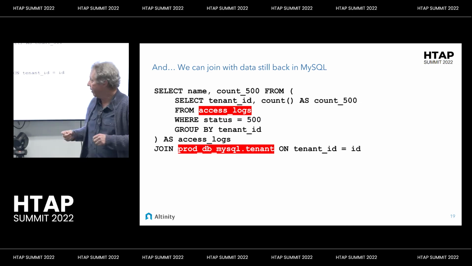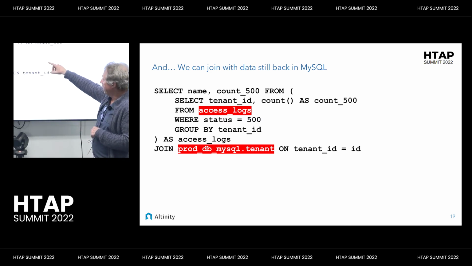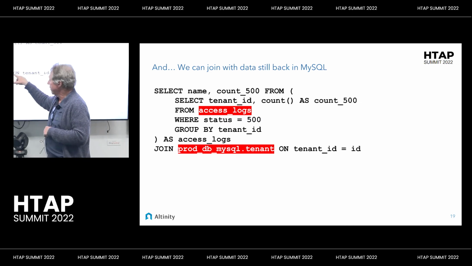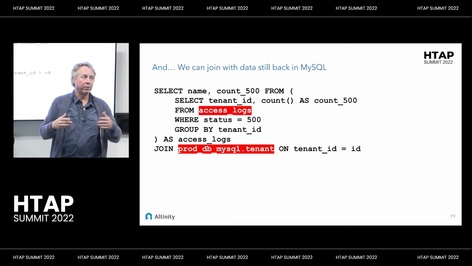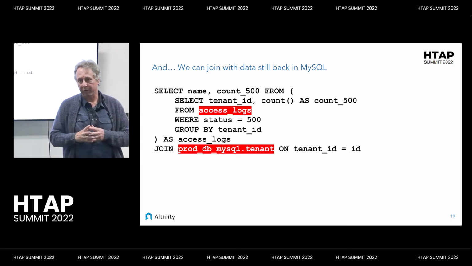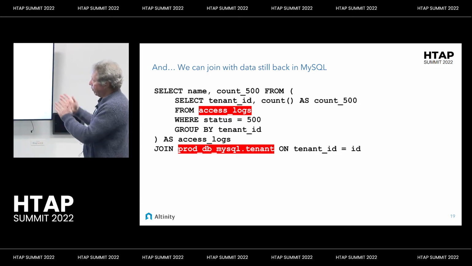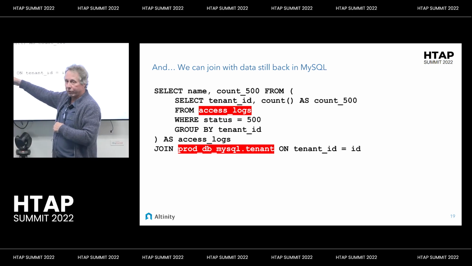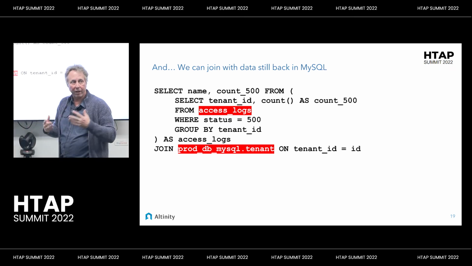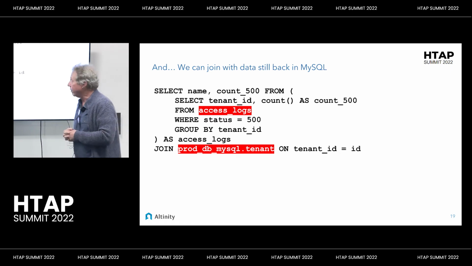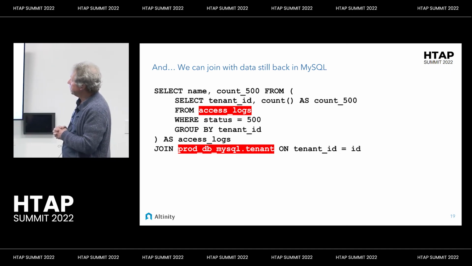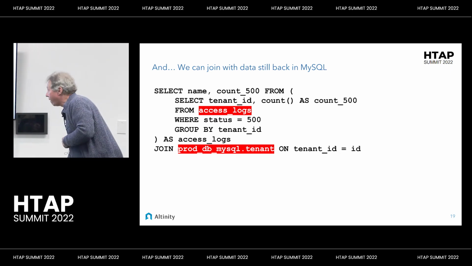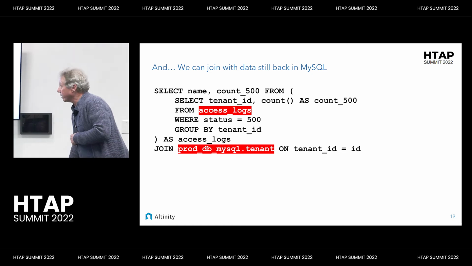The important thing here is it runs more efficiently because we don't bother to join with the MySQL table until we have a reduced subset after aggregation is complete. But the point is, this is the live MySQL table. It could be updated through transactions. It's going to be the current copy that's used for this join. Okay, that's migration. Yes, question?